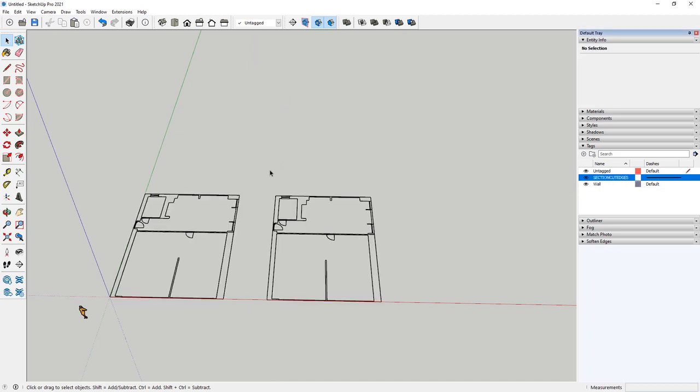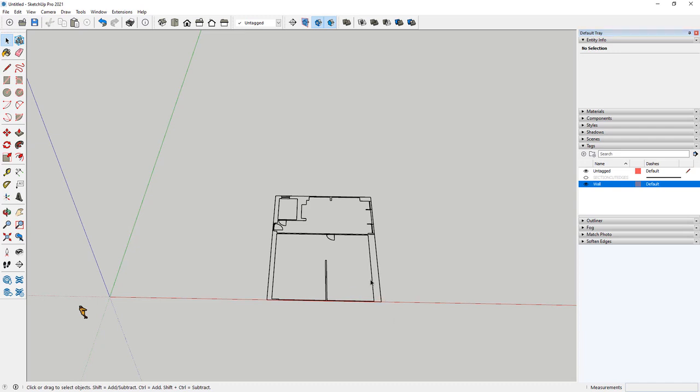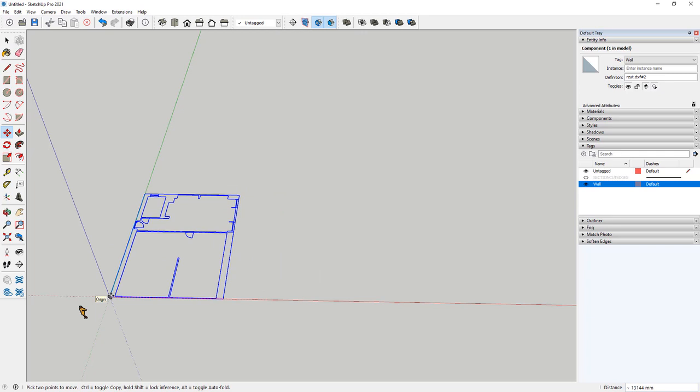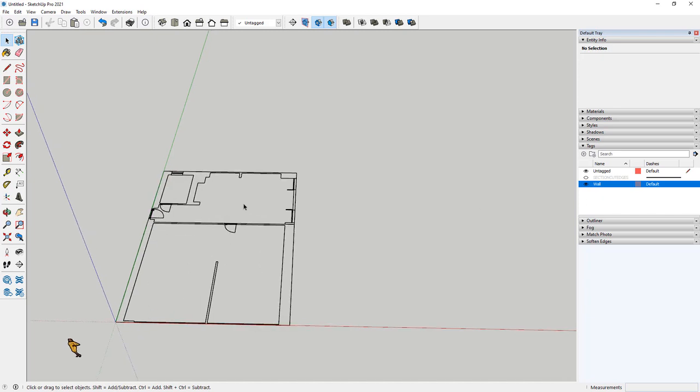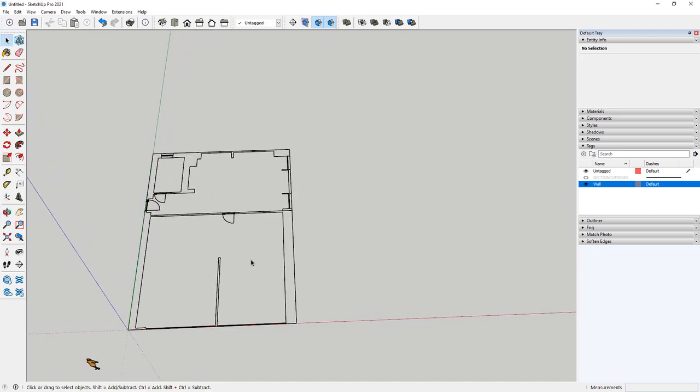So the next thing that we can do is to hide the original view, and after that our section where I will draw the wall, I will put it on the left side. Thanks to that I will use this section to build and extrude the walls, but every time I can go back to view our section by turning on and off the visibility of the tag layers.